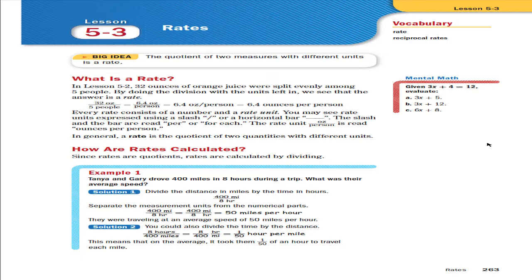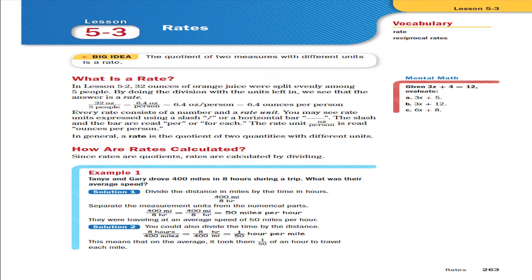So you can think of lots of different rates, and you can think of rates that might be what we call a reciprocal rate. So if you were thinking about a trip, you might think of it in miles per hour. And if it was very slow, perhaps you might even think of it in hours per mile. So the kind of rate you use may depend upon the circumstances. And the calculations here in the examples show you those various kinds of rates and how they might appear.